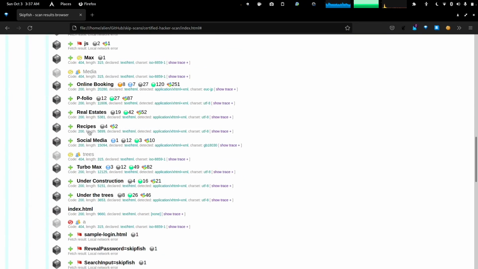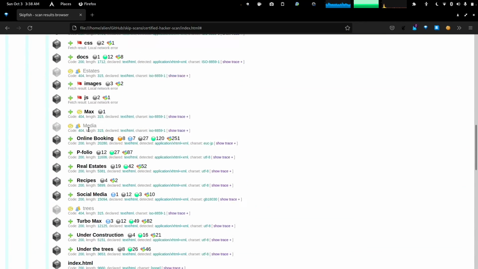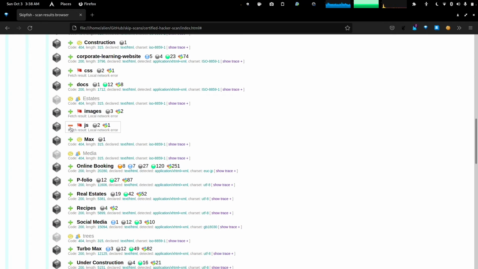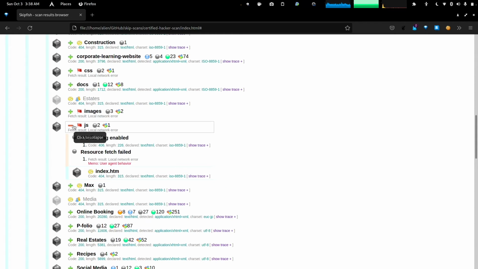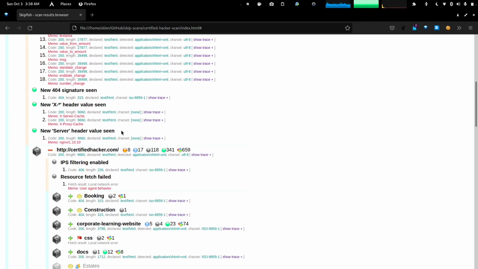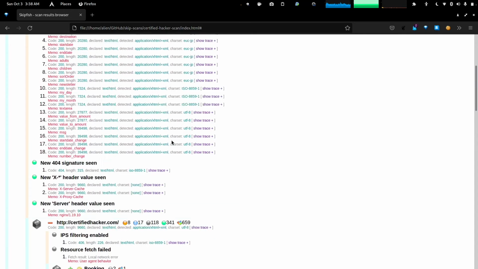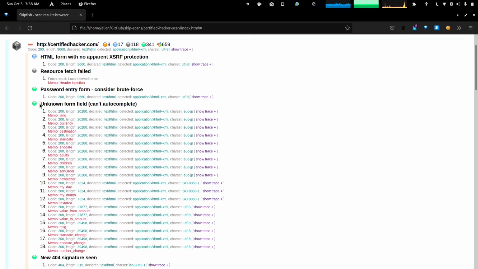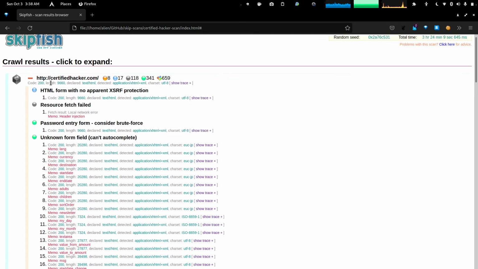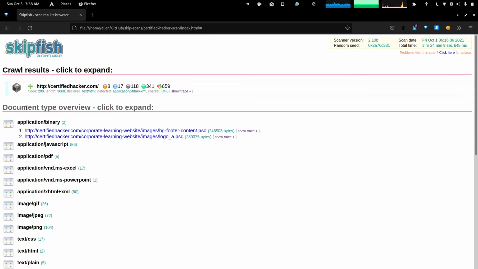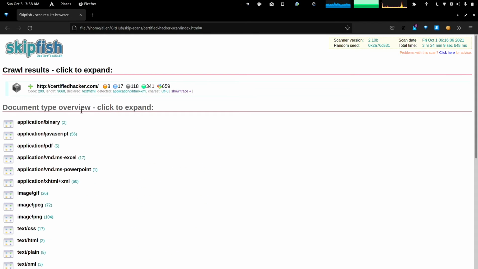Then we have JavaScripts present, and you could go up and explore the scan as much as you want. And this was an unknown form field which can't autocomplete. It's probably not a danger, and yeah.